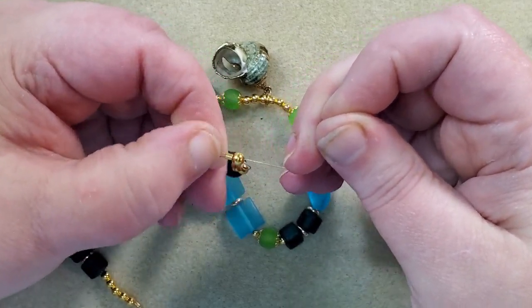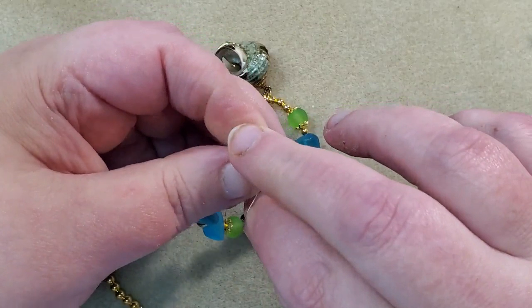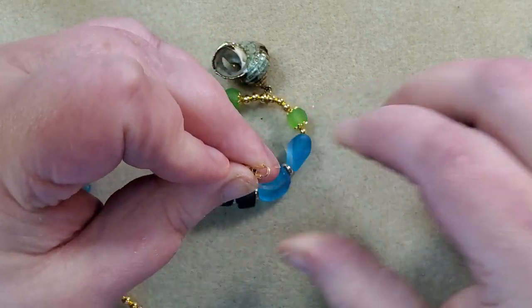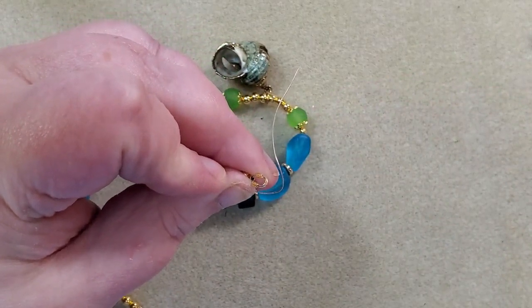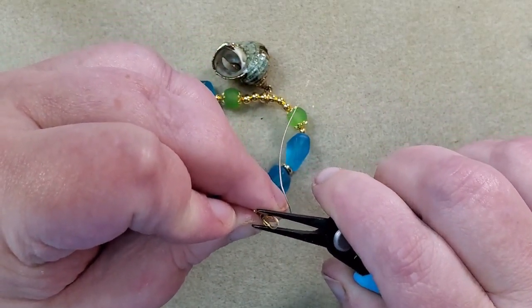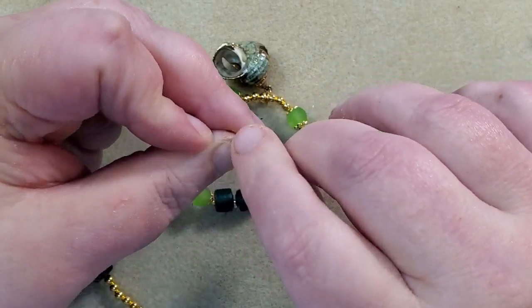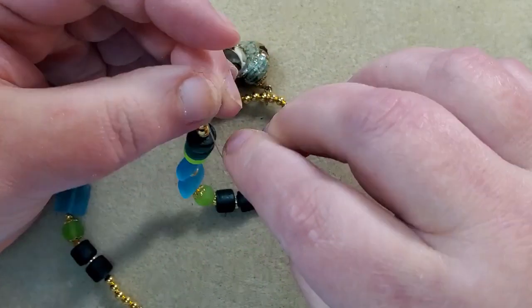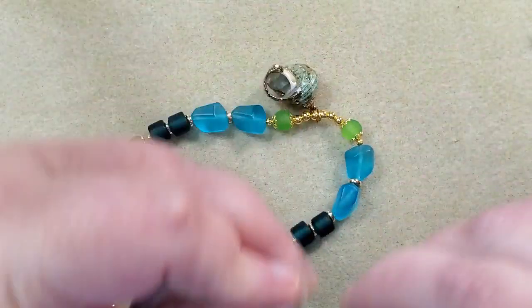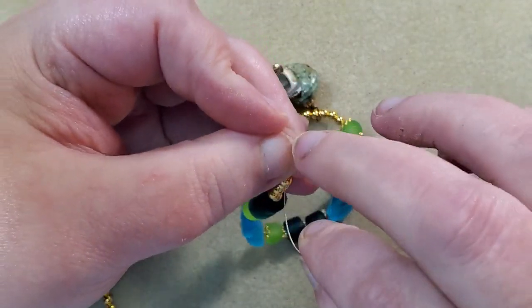Hold onto my wire guardian and pull my wire down. Tuck my wire guardian in just a little bit. I'll try to keep my wires from being crossed and check and make sure there's no slack in my piece, but I don't want it to be too tight either, because if it's too tight it won't drape well.